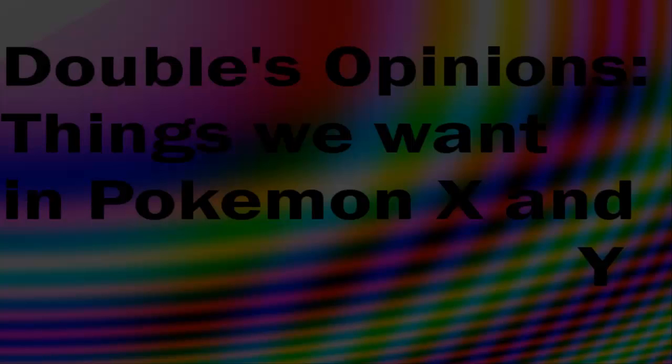I've forgotten what I was going to say now. But just something unique and different. Like Ruby and Sapphire and Emerald, you started in a van. Not everyone should be: you wake up in your room, go downstairs, talk to your mum, go out, talk to Professor whoever, and then you start on your slow journey. It should be something different and unique. Maybe have optional ways to start off the game, possibly. It doesn't have to be a linear setup at the beginning.